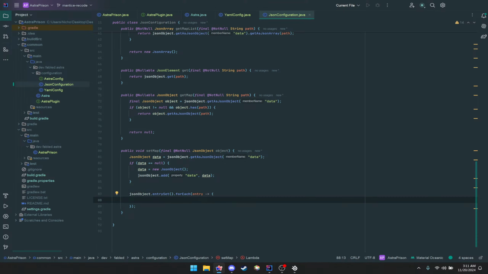Now we are adding, right, so that's why I didn't use a for each. This data has to be final. So let's go ahead and fix this thing.